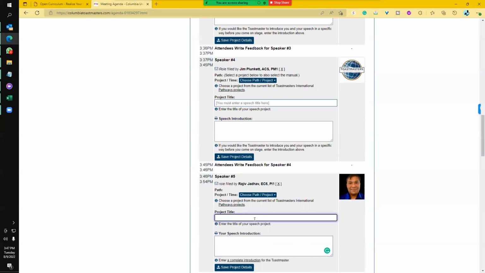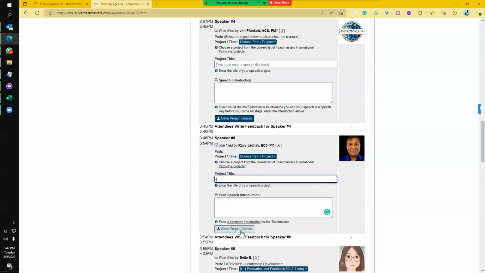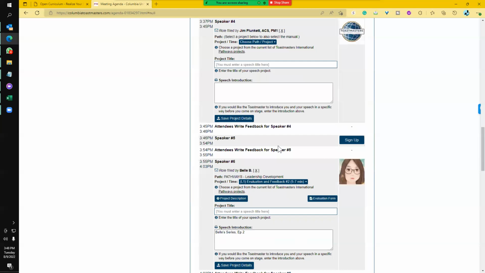If you haven't fully thought of the project yet, you could just put in a working title and a working description, which you can edit later on. You enter that, click save project details, and then you're all set. When it comes to the date this agenda relates to, you'll be one of the speakers slotted to speak on that date. So that's how that works. Terrific.